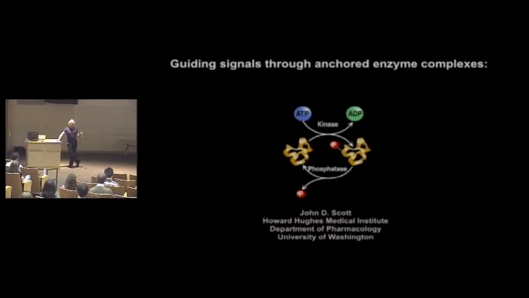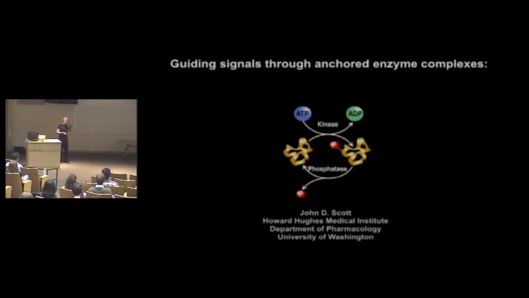I'm going to continue on the theme that Tony very eloquently introduced of post-translational modification. This is really my version of one of Tony's opening slides, which shows phosphorylation and dephosphorylation. But it could just as equally represent ubiquitination and deubiquitination, or sumoylation and desumoylation, acetylation, deacetylation. It's this kind of reversible process that the cell uses to tag proteins to transfer information.